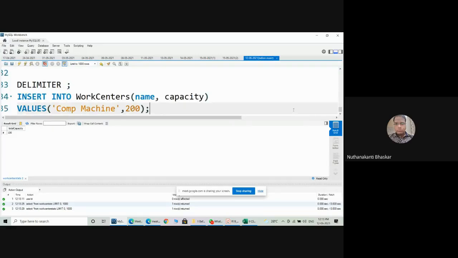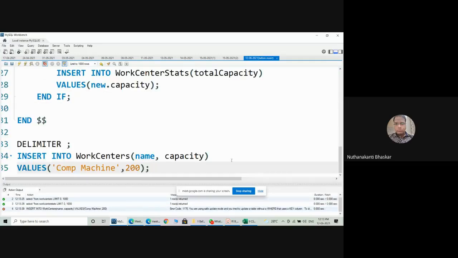Then again it is telling to use a key column.